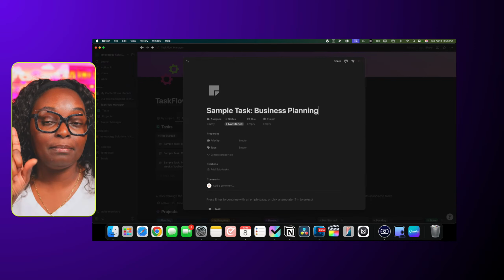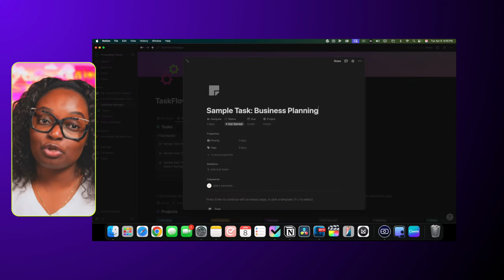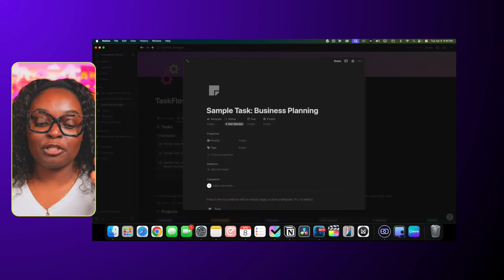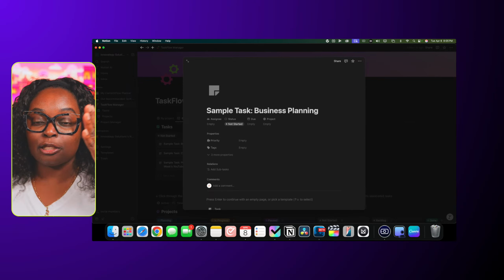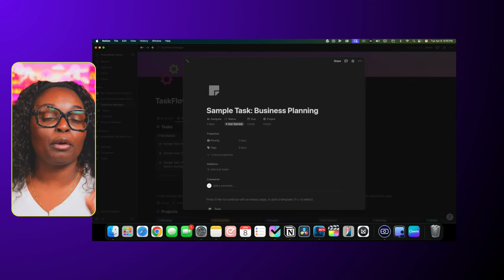What you're going to be using Blitzit for is to execute the individual tasks that you need to get done. And if you have a specific task within a specific project that needs to be timed, Blitzit will work perfectly for that.